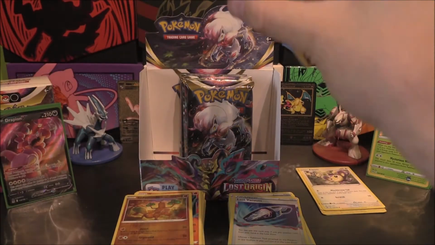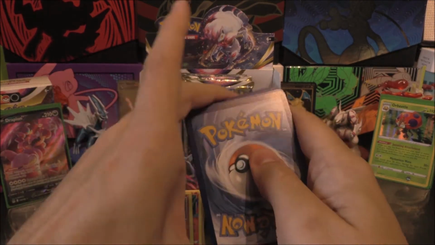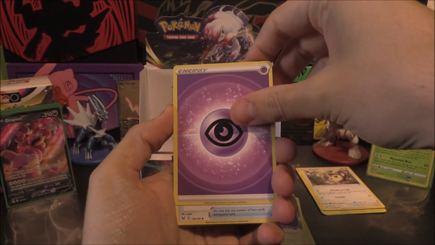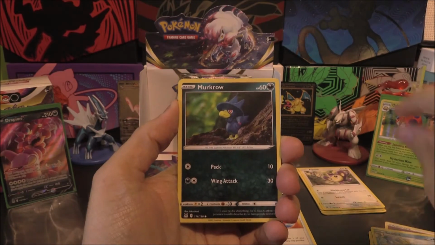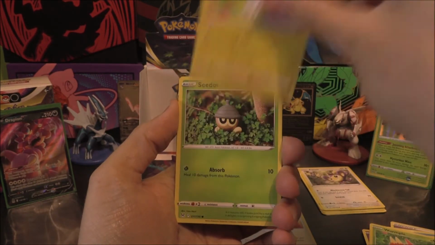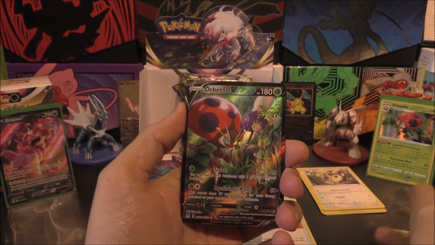One, two, three, and four. Bring them to the front. Here we go. Spin that around. We have got ourselves a Psychic Energy, Damage Pump, Dottler, Seedra, Murkrow, Shuppet. We've got a Wurmple, Tynamo, Seedot. Oh, okay. Okay, fair enough.